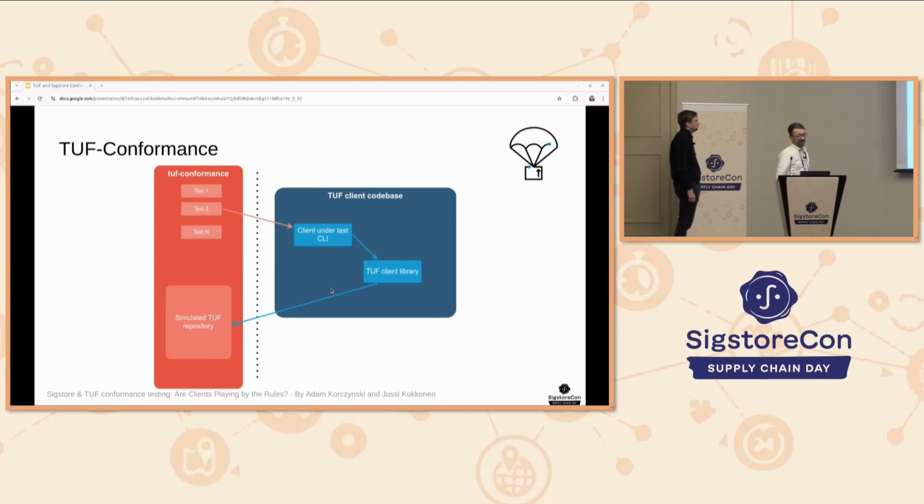But the other good reason is that simulation allows easy testing of many failure cases, and this is really beneficial when we start to consider cases like malicious infrastructure, when the repository actively tries to mislead the client. That's hard to test with a production repository.